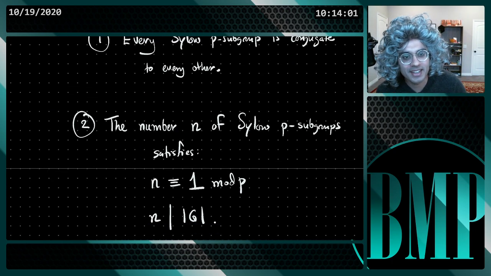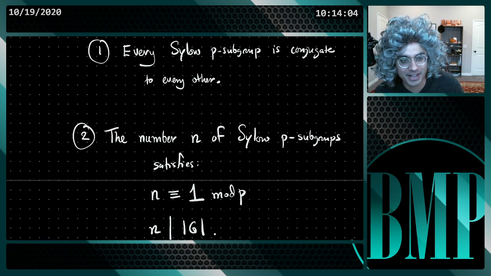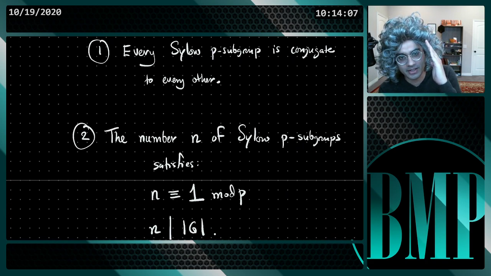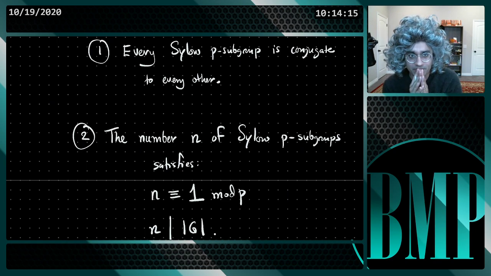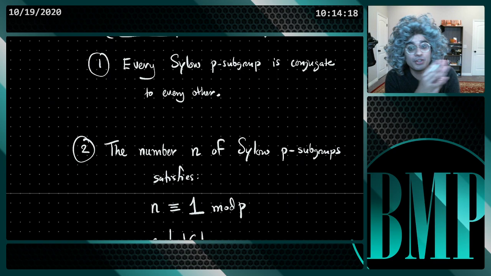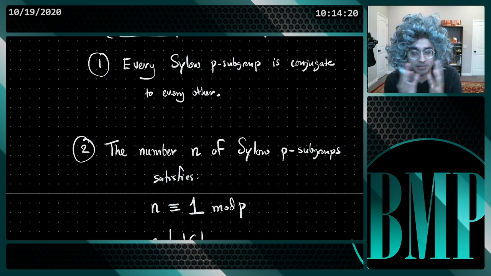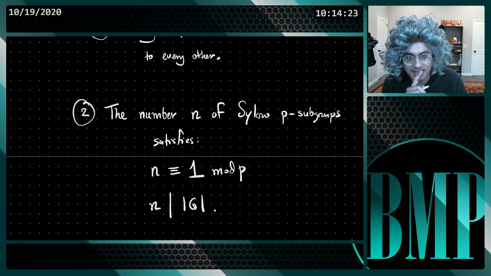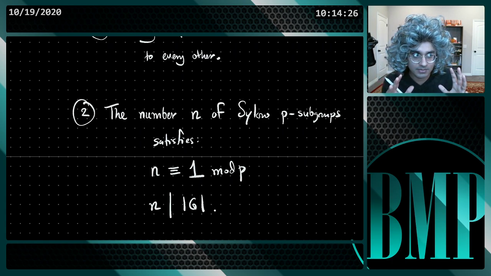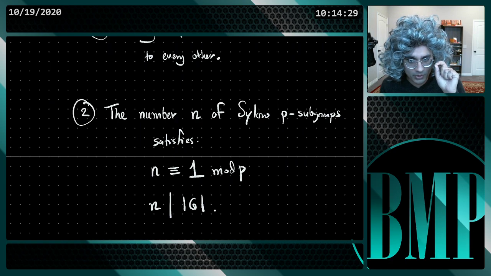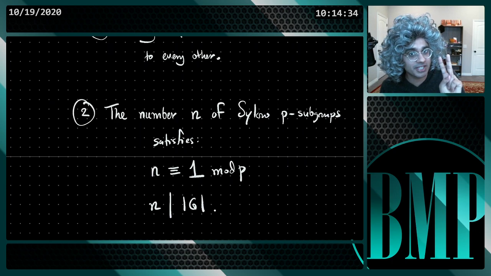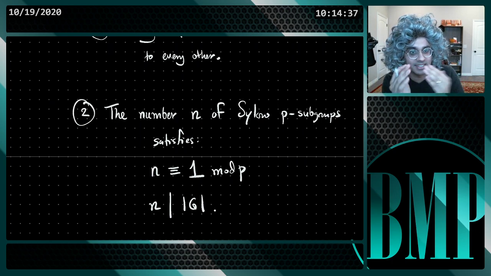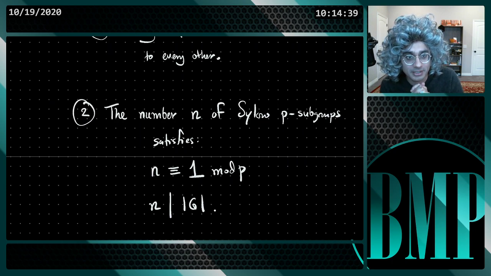Okay, so we have a lot of information, in other words, about the number of these maximal sized P subgroups of a given group G. The number is constrained. We also know that all of them are conjugate to each other. That's sometimes useful. And also that the number of them is a number that's 1 mod the prime and also divides the order of the group G. So it really is just like a finite list of possibilities.